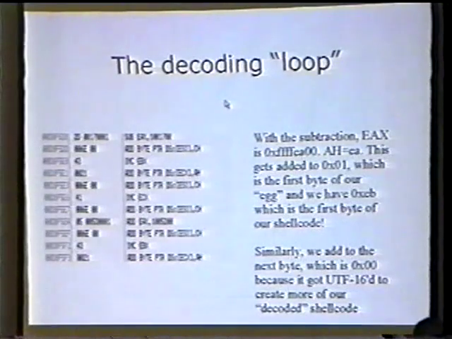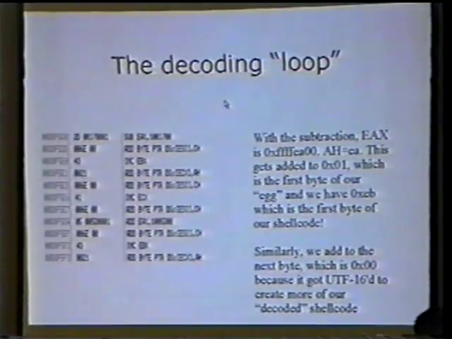So this is what your decoding loop looks like. And I noticed actually a bug in this, or a non-optimization, that maybe I'll go back and add. As you go through, you have ECX pointing to the next byte that you want to write to. And instead of writing, what you're really doing is adding to it. So if it's a 0 and you add a 1 to it, it's going to be a 1, or vice versa. And the other thing you have to worry about is that they're actually rolling over. So if it's a 1 and you add an FF to it, it's going to turn into a 0. And that's how you're going to get around the null issue.